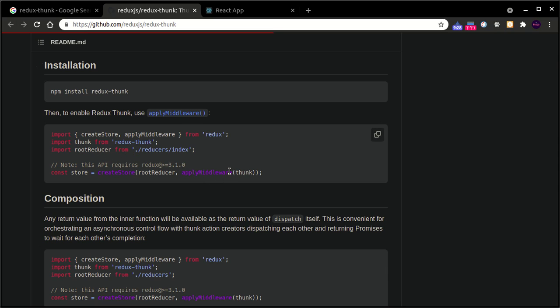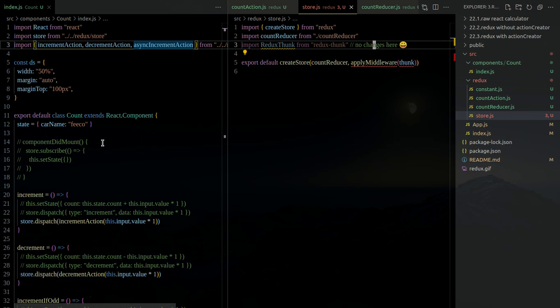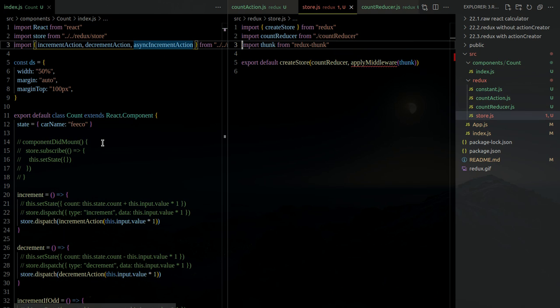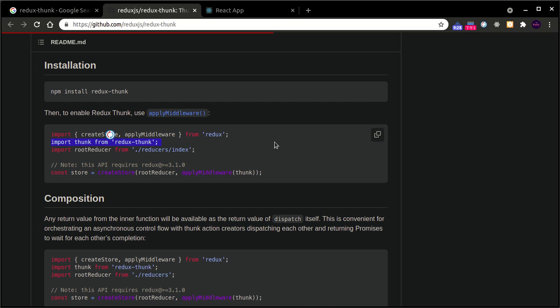And to enable Redux Async, we import this, right? Not this. So why does it give me an error?